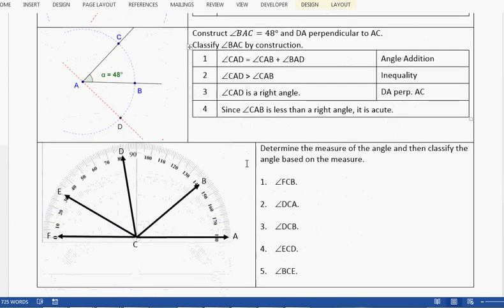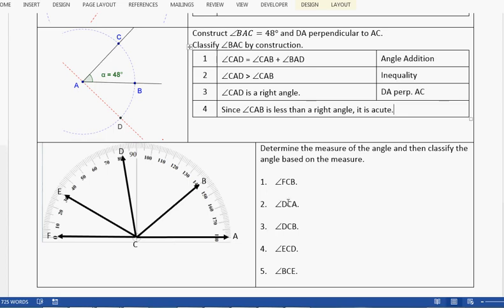In this next section we have a protractor, and we have rays pointing to different measurements on the protractor. The way you do a problem like this is that, depending on what you're looking at, you're going to subtract the numbers that the rays are pointing to determine the angle measurements. So take a moment, like for example in this first one we have F pointing at 0 and CB pointing at 140. So angle FCB will have a measure.